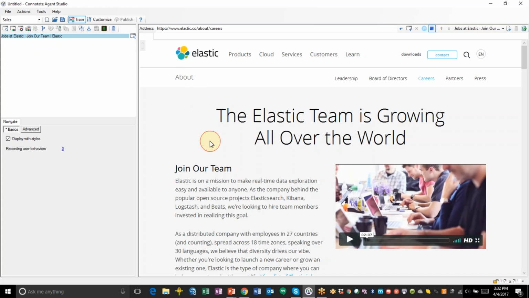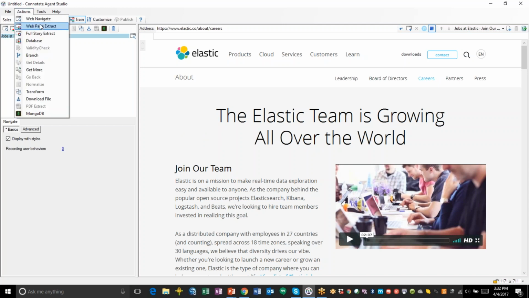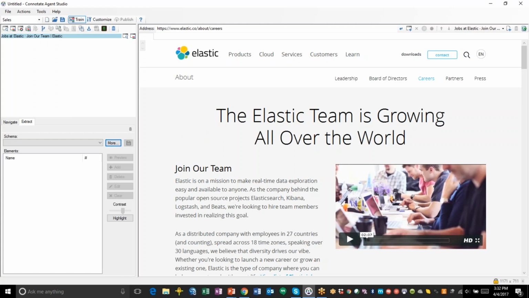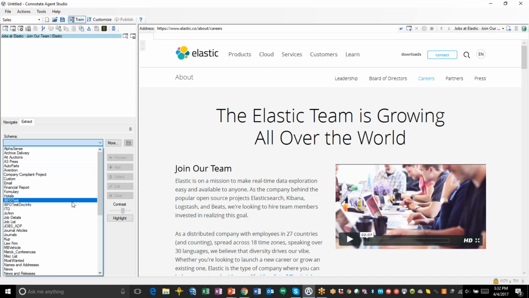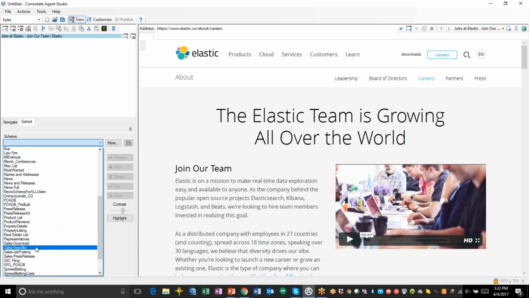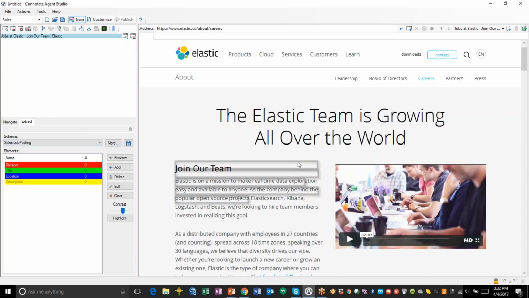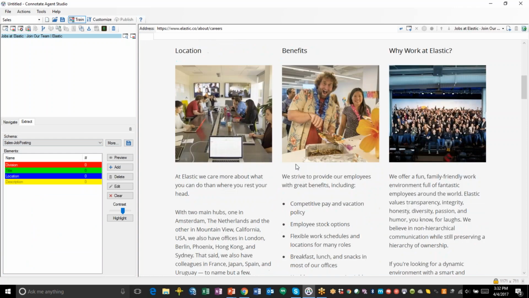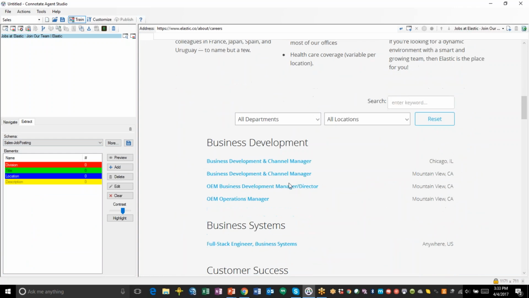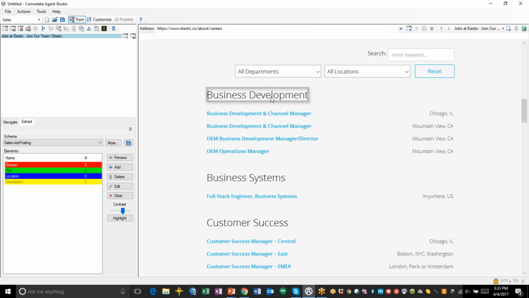Once you've brought the page up in our Agent Studio, what you're going to do is called a web page extract. That web page extract is going to make it so that you train an agent on what data elements you want to monitor and harvest. You simply pick a schema or create a schema, and then you go to the content on the page and you identify the content that you want to actually be extracting. In this case, it's way down on the page. And I'm simply going to point and click at elements on the page that I'm interested in.